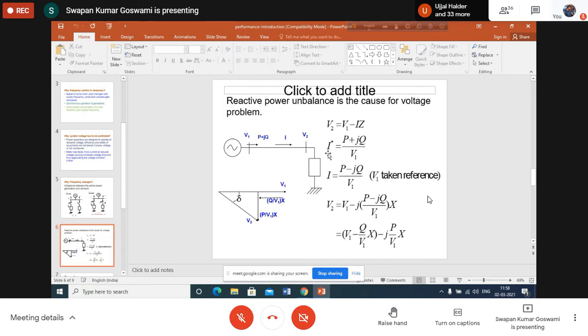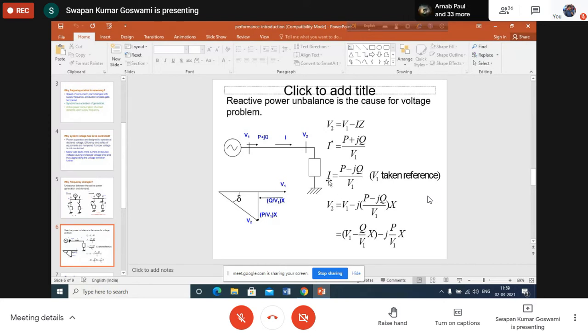So I conjugate will be P plus JQ by V1. For our case here, V1 is the reference phasor. The angle of V1 is 0 here because this is taken as the reference. Therefore, I will be how much? I conjugate is P plus JQ by V1, so I will be equal to P minus JQ by V1. Since V1 is the reference, it is not changing here. It is remaining the same. Its angle is 0, so positive 0 or negative 0 does not mean anything. So I becomes P minus JQ by V1, because of the conjugate of the conjugate. P minus JQ by V1 is the expression for current.